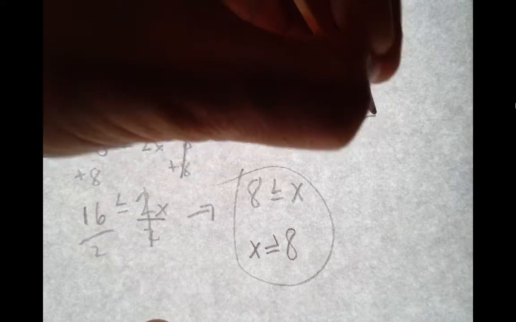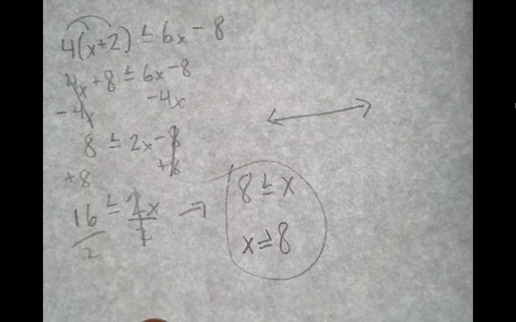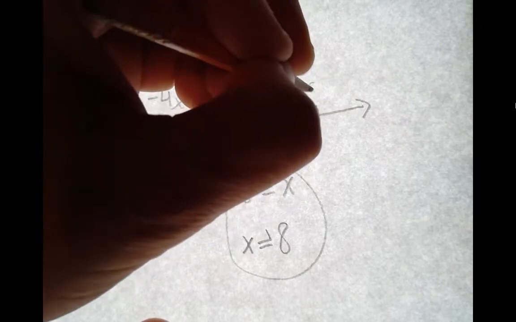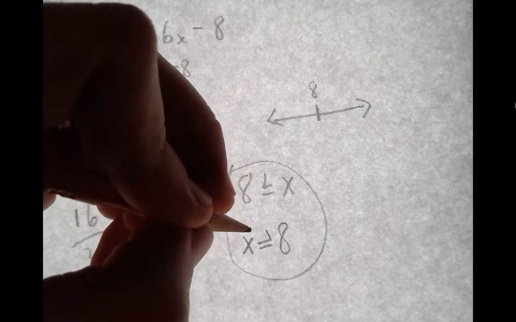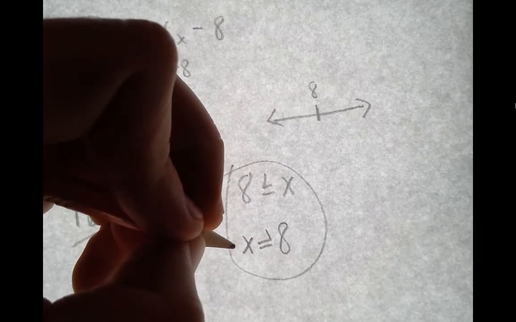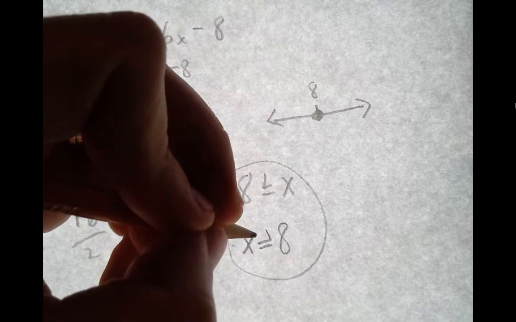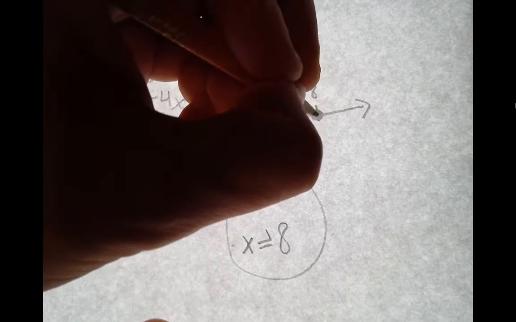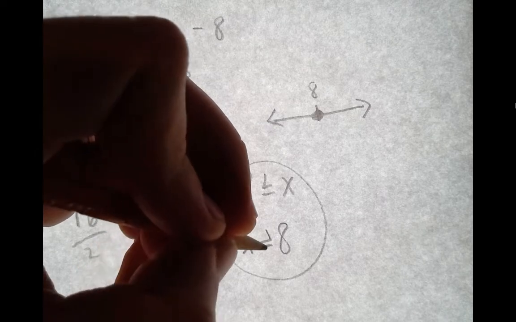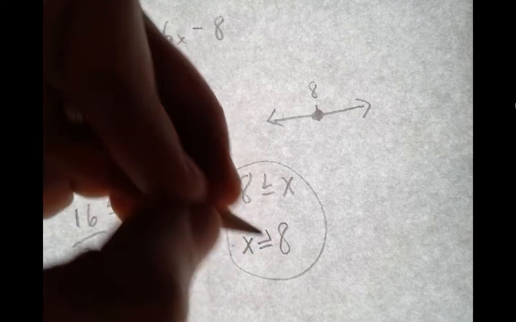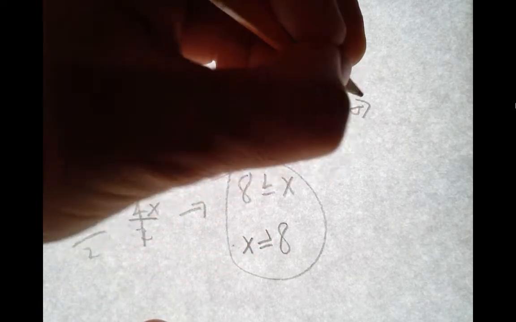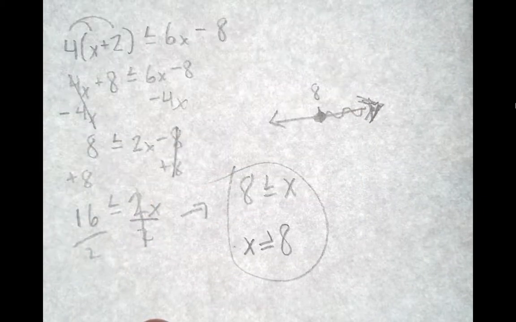If I were to graph this, I'd create my number line, throw 8 onto my number line. I flip-flop so I have x first. I get to follow that. It makes it easier. I'll put a closed circle on 8 because it's greater than or equal to. That tells me to close it. And since I've got my variable first, I can follow this arrow. It's pointing to the right. So I'll get to color it in to the right.